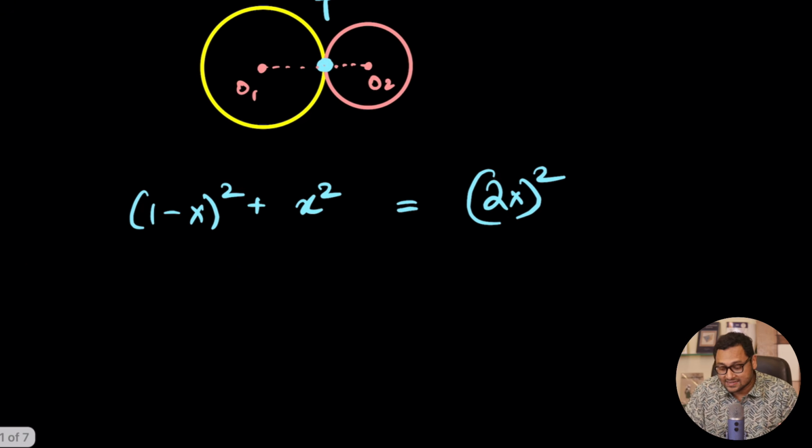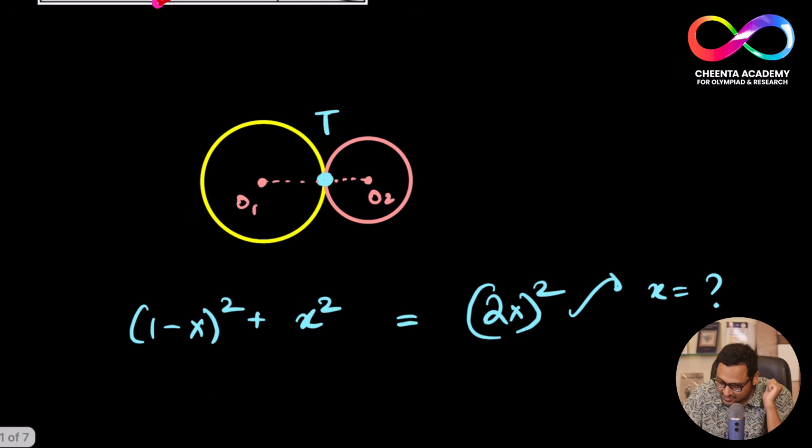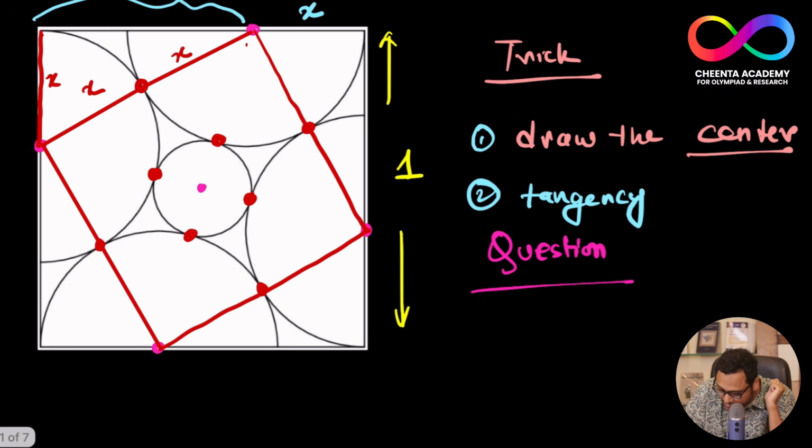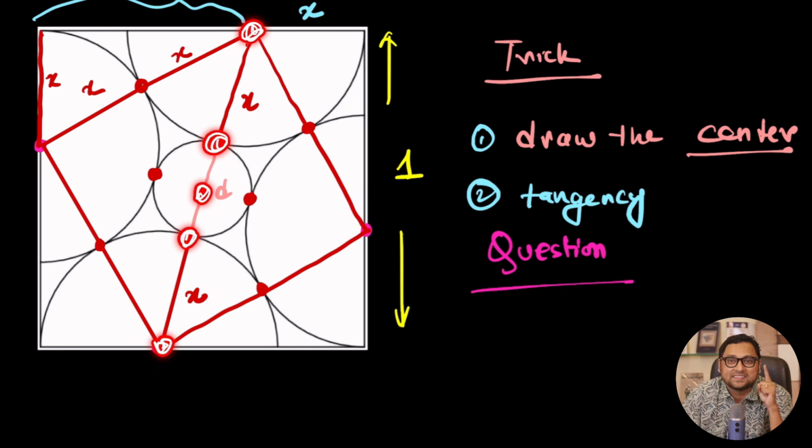We understand what x is. I will let you figure this one out. Give me the value of x in the comment section. We will move on to finding the diameter of the little circle. So this is the little circle. Let me draw the diameter here. This is d, suppose. This is x and this is x because they are radii. And all of these 5 points are on the same straight line because of that theorem that we talked about.